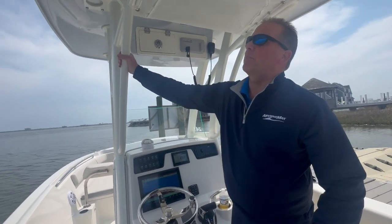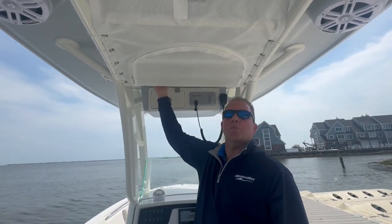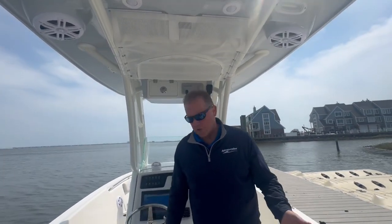Powder coated T-top, PFD storage. This is also color matched to the hull. This is the Whisper Gray. They do a real nice job with that. All kinds of lighting up here at nighttime. Full blue LED lighting package. They do a great job with it.